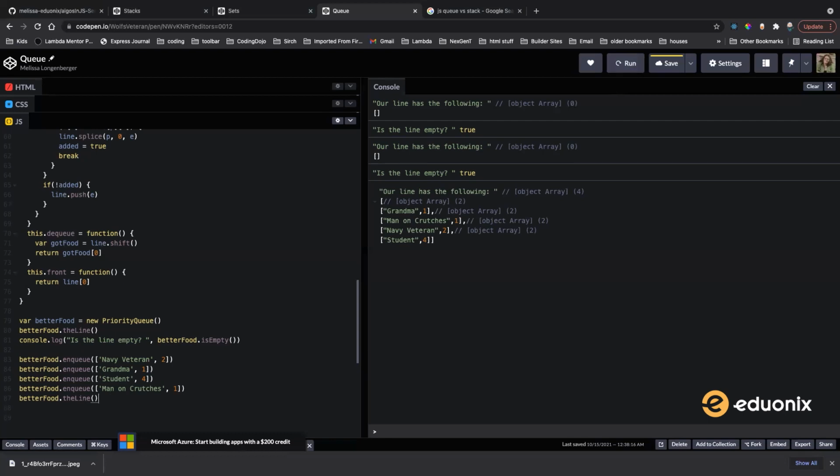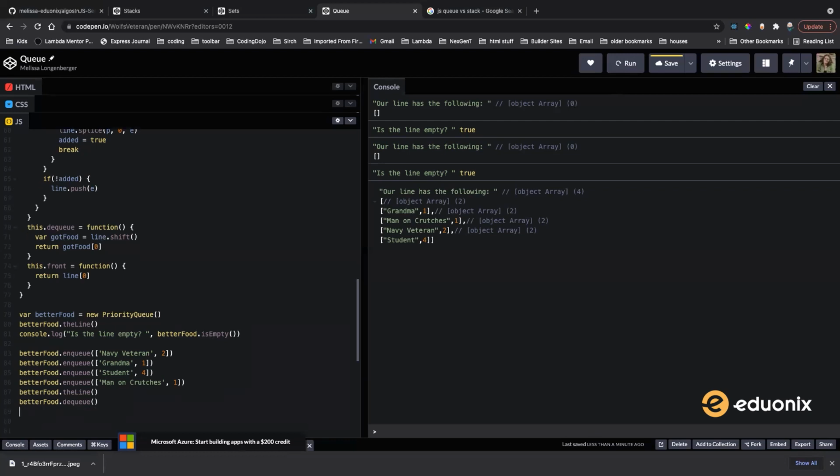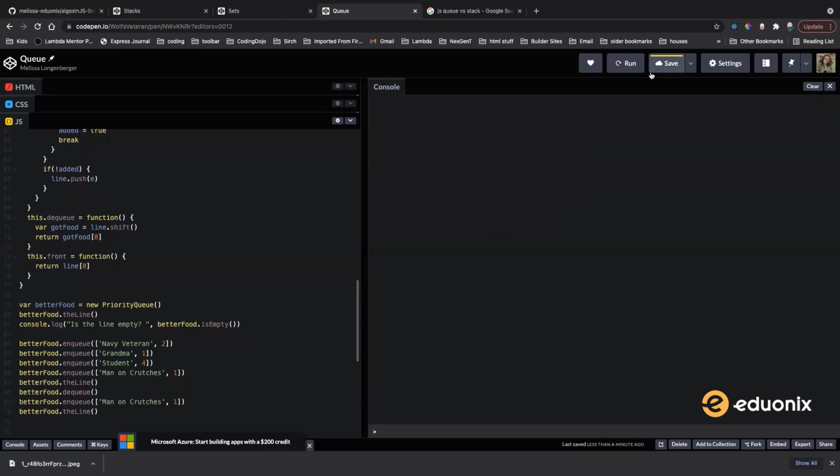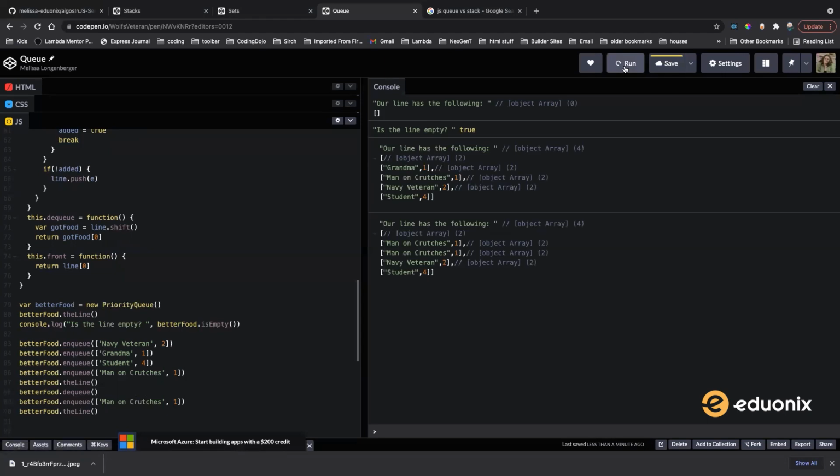All right. So let's go ahead and better food dot dequeue. And we'll go ahead and print our line again. So grandma should have gotten her food now. Yep, so it looks like grandma got her food.